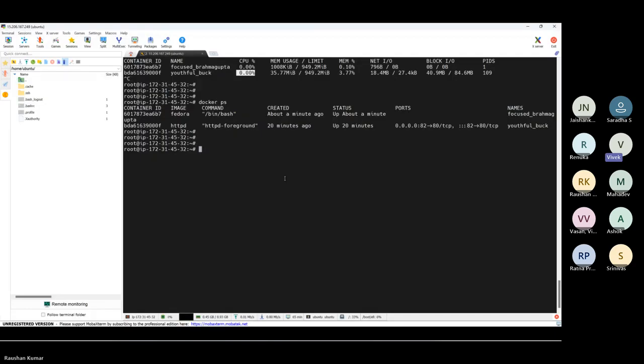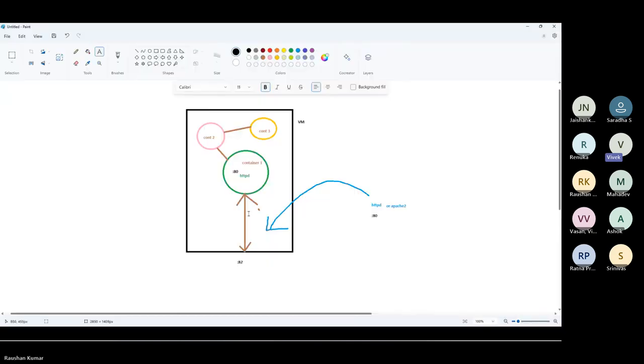Roshan, here we have done the port mapping where we use port 80, which is free for now, for this container. So if we are creating multiple containers, then we need to find different ports, or in case of web servers, we are making multiple containers in the same VM.